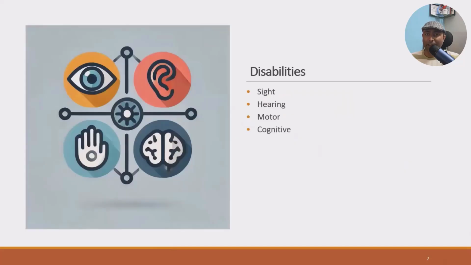When we are talking about accessibility, first we have to understand what types of disabilities users have. Sometimes sight or vision issues, hearing where people cannot hear anything, motor, where sometimes people are not able to handle motor or other concepts, and cognitive. So these four disabilities exist. That's where accessibility takes care of all of those. If we are not doing accessibility testing, we are missing a user base of 2.5 billion.